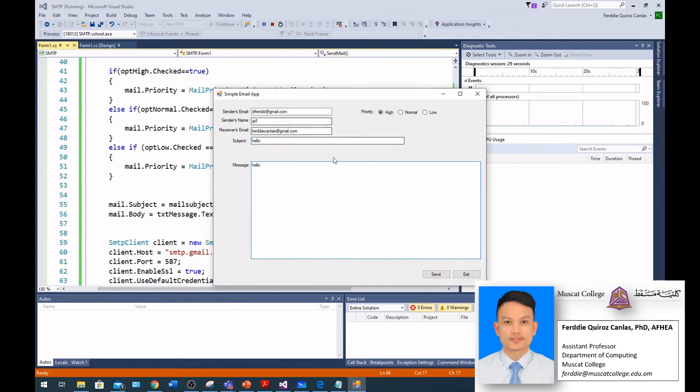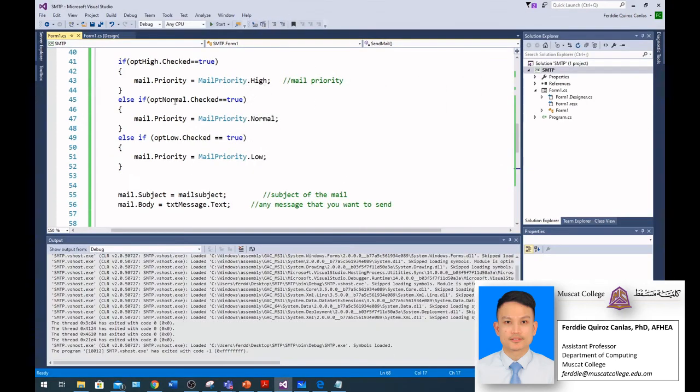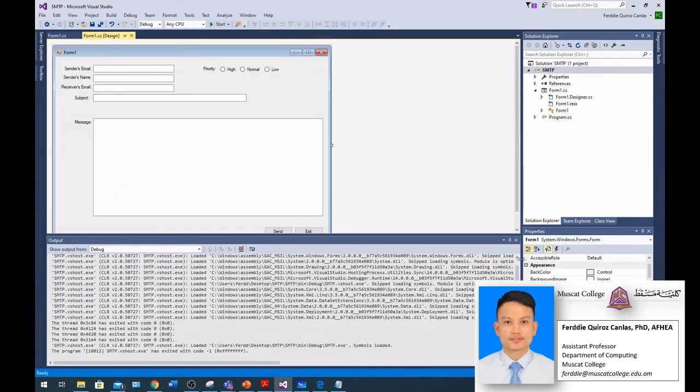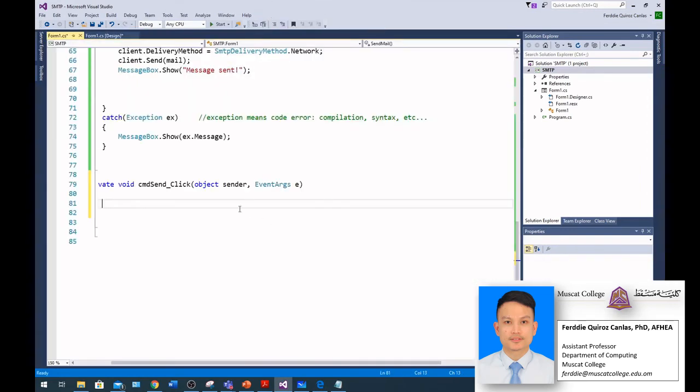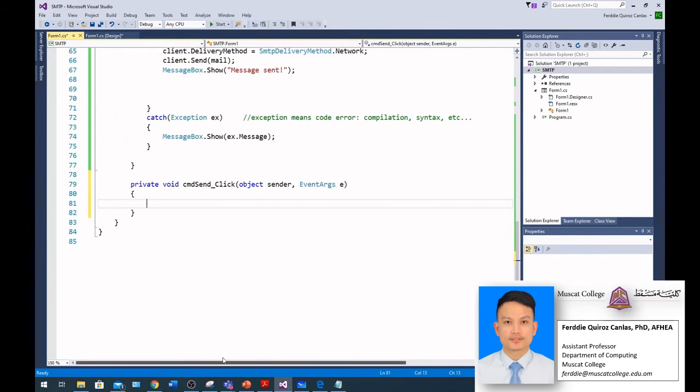If you will see, when I send, Gmail will be giving me a, sorry. We haven't called the method, so we have to call the method first. So here we have to call the method send email, send mail. Sorry, I forgot to call the methods.